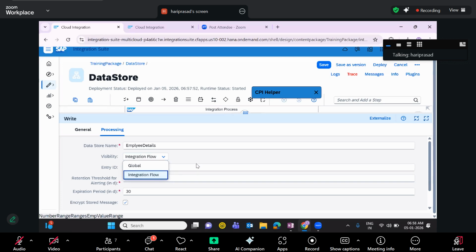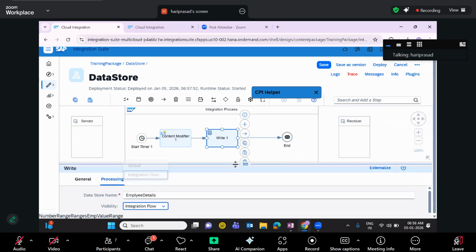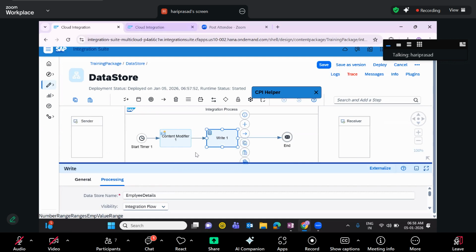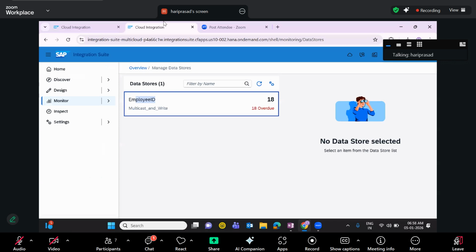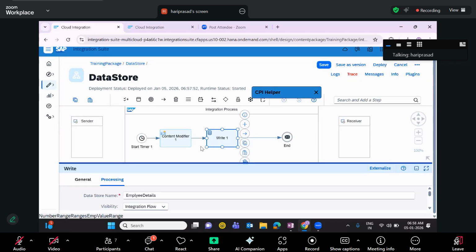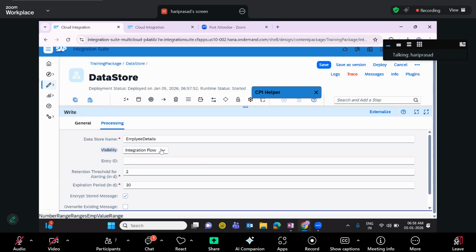The visibility is the integration flow. Means if you store the data using this flow, you can call the particular data only within this flow. You cannot call this data in another flow, because I have maintained the visibility as integration flow.